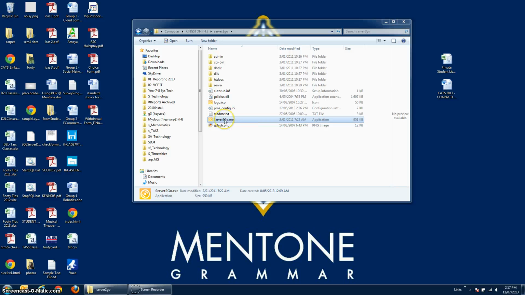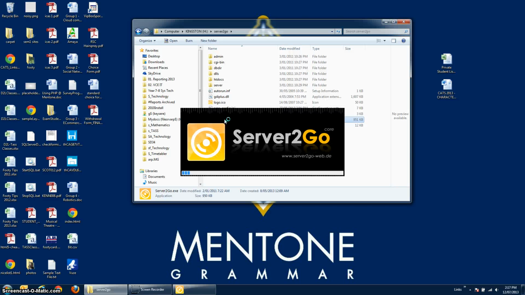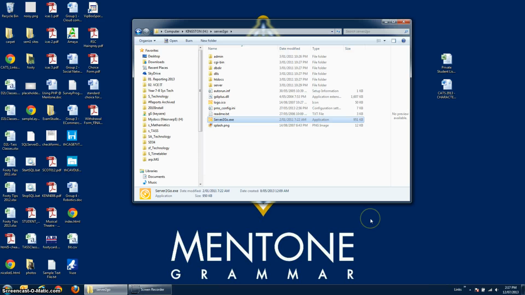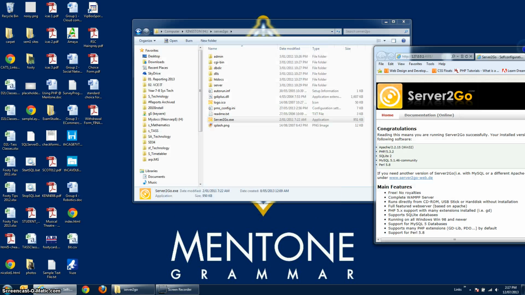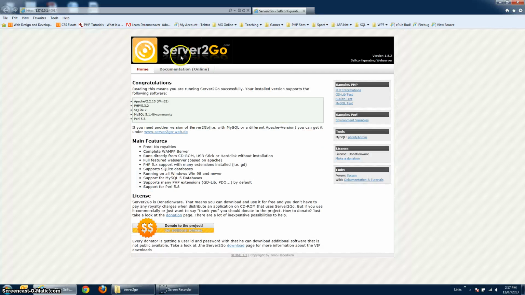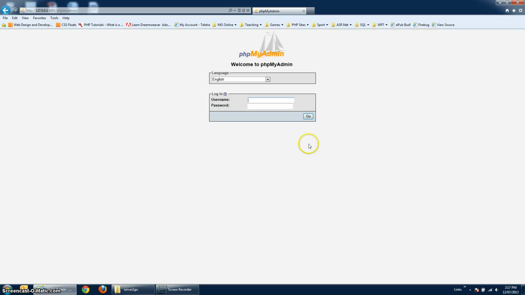The first thing we need to do is to launch our server. If you're using MAMP or WAMP, then you need to go to the main control panel. You'll see that it has come up here, showing that my server is running. From here, I'm going to go into the MySQL phpMyAdmin screen. Again, if you're running MAMP or WAMP or XAMPP, then you should be able to easily locate how to get to the phpMyAdmin screen.